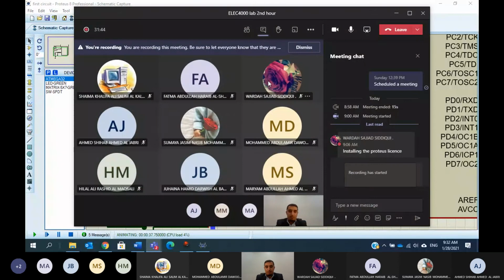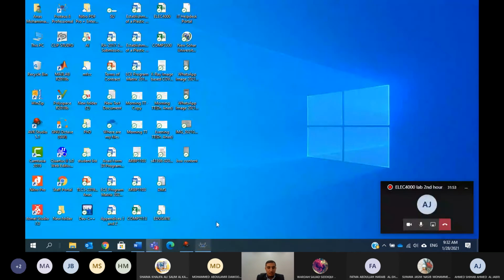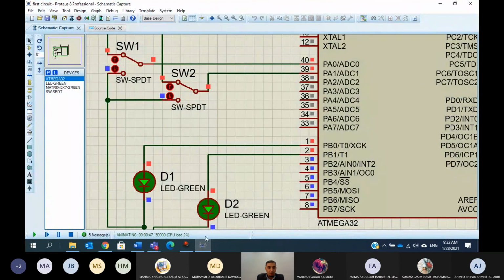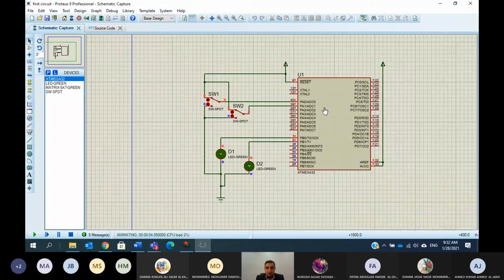Do you have any questions? Of course, look, I will show you something. My screen is still shared. Sometimes you get here a message, unknown error. If you press OK on the unknown error, then you are going to close your Proteus. Just ignore the error, okay? Ignore the Proteus error. This is the first step because later on we are going to connect more things to our microcontroller, okay? So this is basically our first step where we are going to start doing our programs.